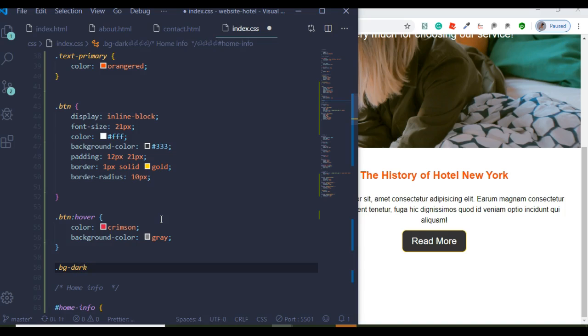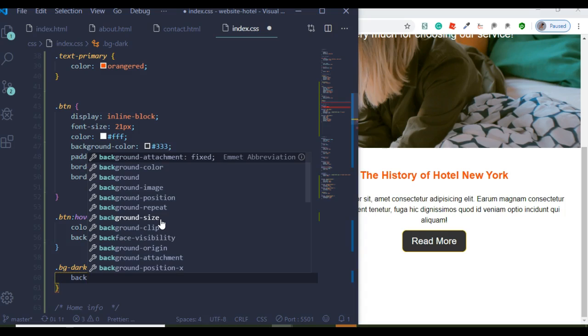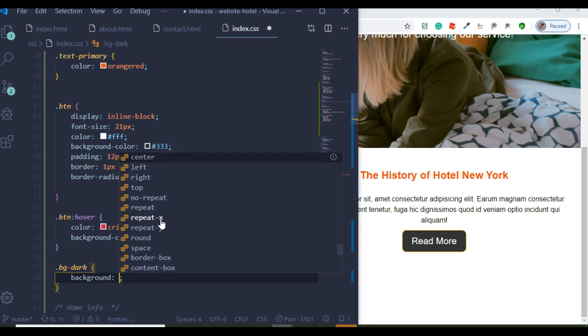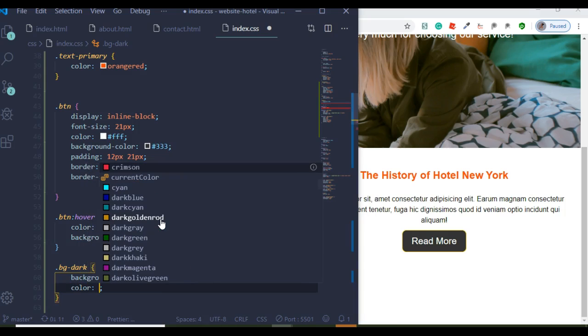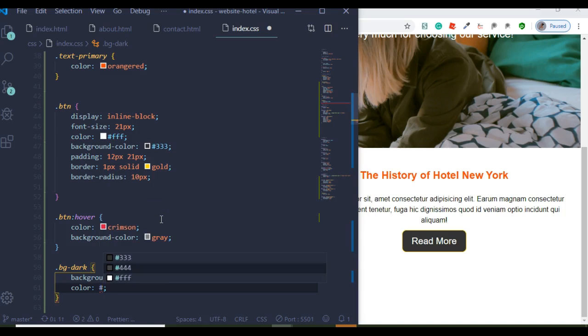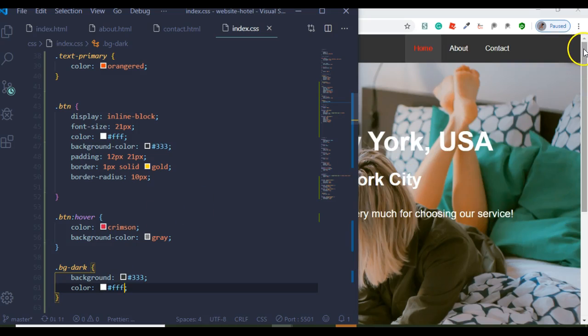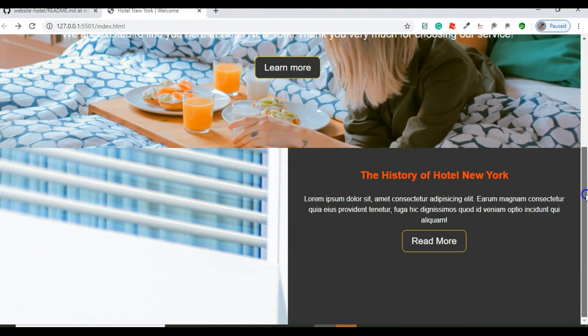We have a class and just say background-color, or background we can say 333, and color is FFF right here. And if we check, fantastic.